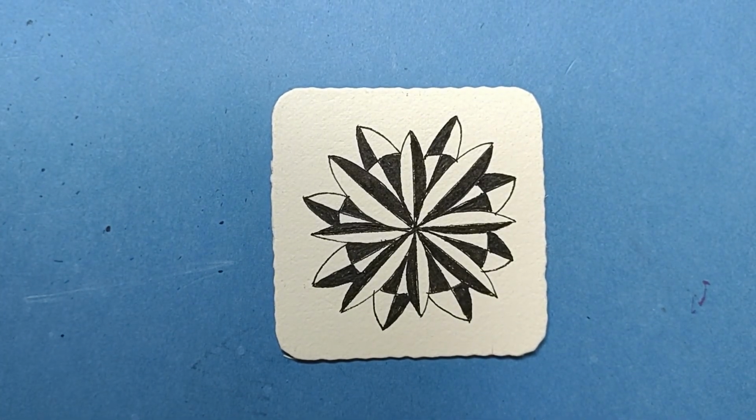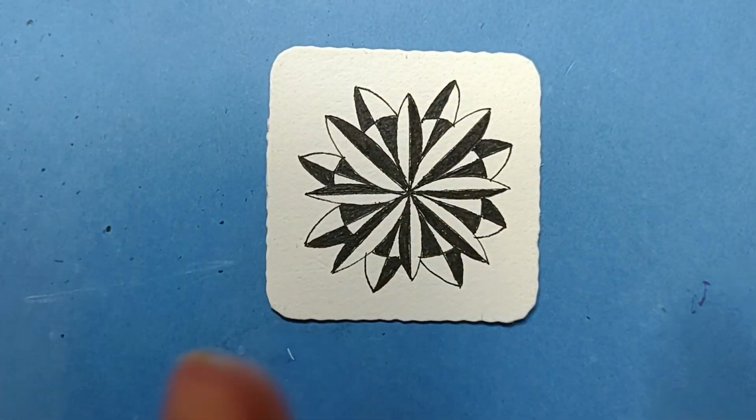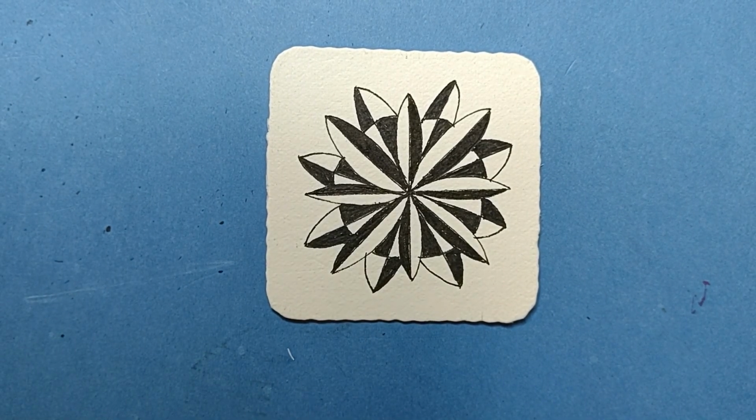And voila, just like magic, the magic of hitting pause. All right. So there we have it. Everything colored in and alternating, and it looks really, really neat.